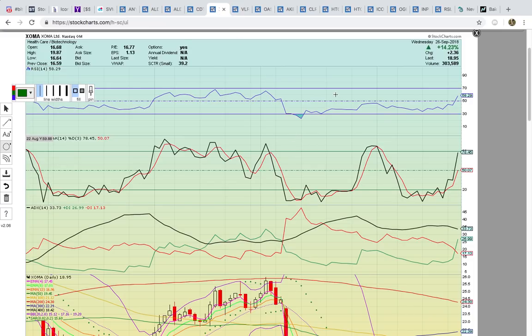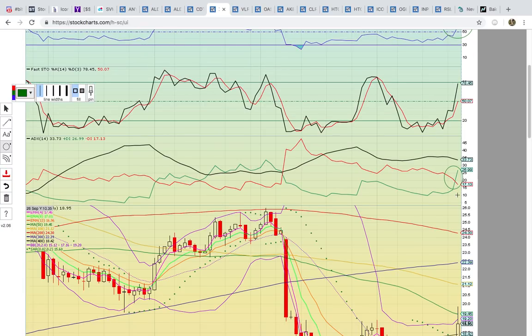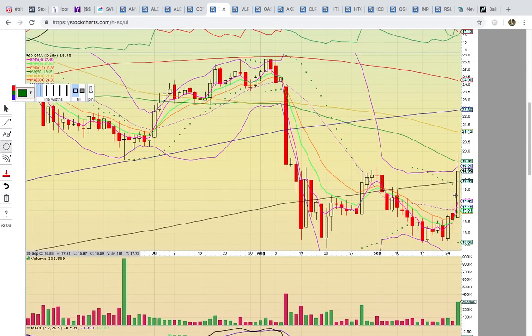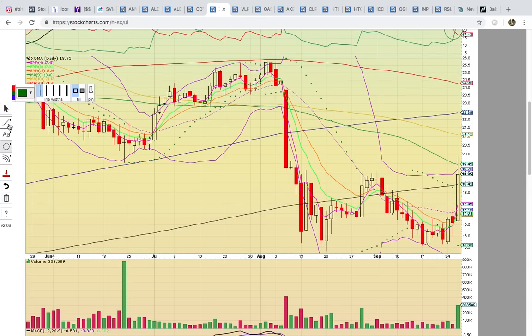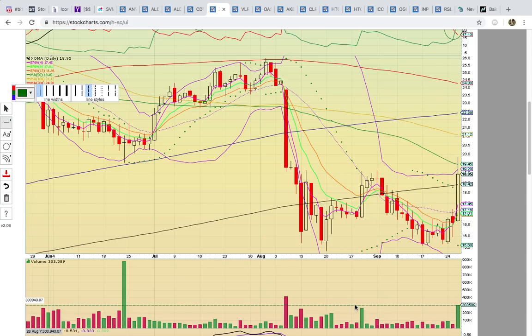And then check out XOMA here, ticker symbol XOMA. The RSI is now in the bull zone there. Look at the crossover here on ALDX. It's always good if you're a bull when the green line crosses the red line to the upside. It's a signal the bulls are starting to take control. You've got a volume spike down here. And so you've got the nice volume, the best volume since back here in August, the best green volume bar since back in June, and it closed above the middle Bollinger Band, currently at 17.16.